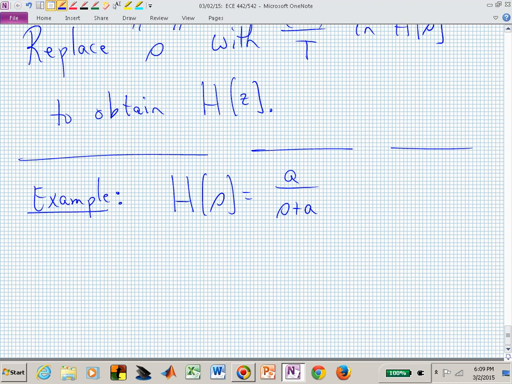What's the DC gain of that transfer function? You have a first-order system with a DC gain of a over a, 1. What happens as the frequency gets higher? As s gets bigger, you now are looking at the frequency response. You're replacing s with j omega. You now have a over j omega plus a. You let omega get big, and what's happening to H of j omega, the magnitude? The denominator's growing, the numerator's not changing, so the whole thing is starting to get smaller.